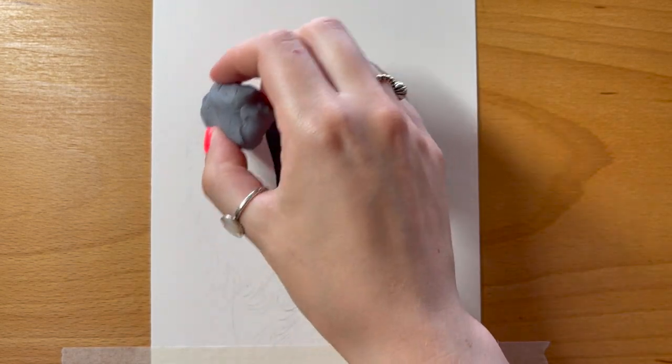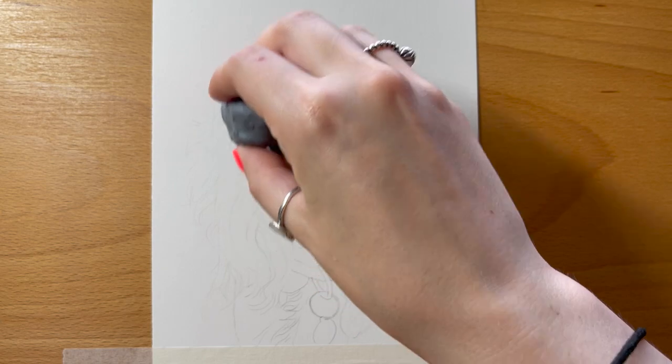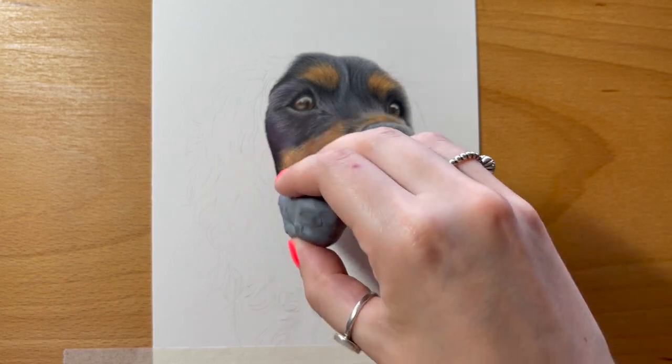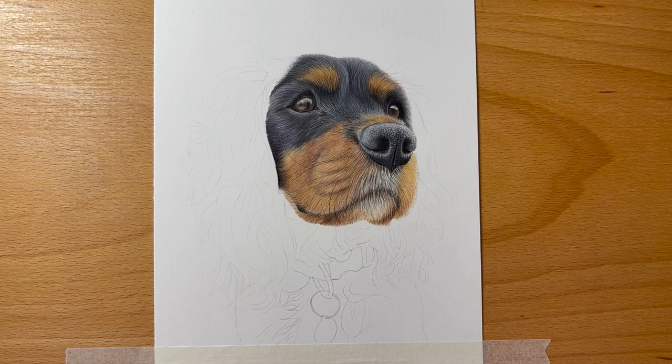So as you can see, I have done quite a few outlines here to kind of mark out the main clumps of hair. And when you are doing longer fur, it is really important to think of it as clumps of fur, not individual hairs quite as much. Otherwise, it's just not going to look quite right. But it's up to you how in detail you go with your outline when it comes to marking out the clumps of hair. When it comes to long fur, I don't get too fixated on making everything exact, because you look at the reference photo and it could be one gust of wind and then the fur is completely different. So as long as you get the general gist, I have done quite a few outlines just to kind of follow it relatively closely. But I don't mind if it does end up looking a little bit different.